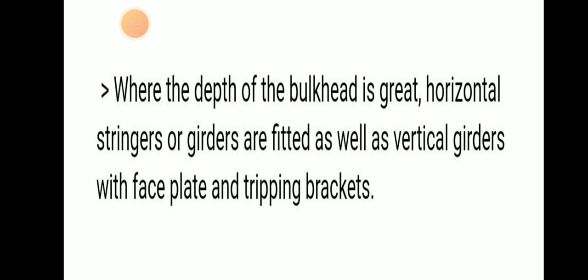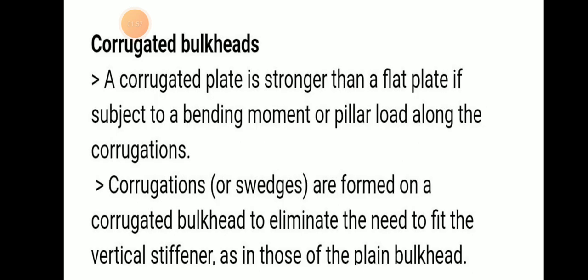In the depth, that is at the bottom, hydrostatic pressure will be high, so there the bulkhead will also be great. There will be a horizontal stringer or girder provided, along with vertical girders with face plates and tripping brackets. So this is also provided in the plain bulkhead. Now the corrugated bulkhead.